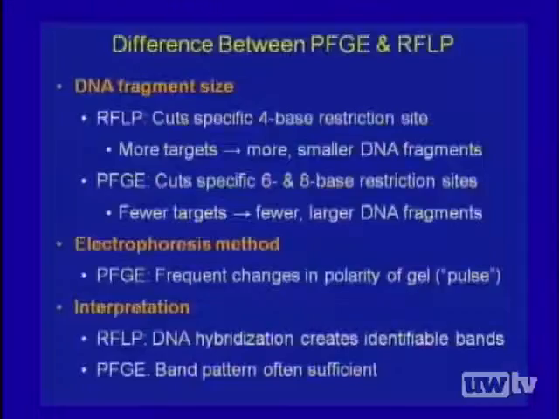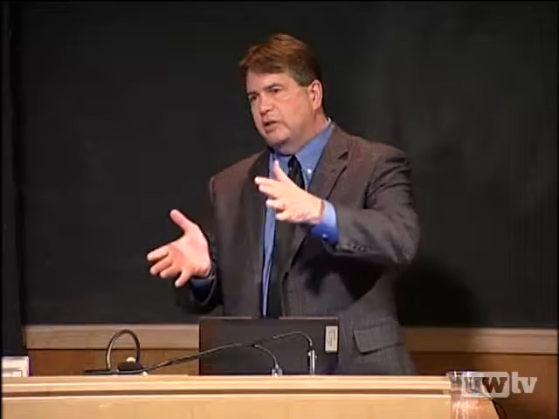In addition, though, there's a little bit of a different electrophoresis method. In RFLP, it is a continuous use of an electric field, and they let those fragments just kind of drift towards their respective poles. In PFGE, it's different. Because these fragments are much larger, you actually have to move them through the gel using a sieve-like action. So what a pulse field gel electrophoresis machine does is it reverses the polarity, and it changes the orientation of the nucleic acid fragments.